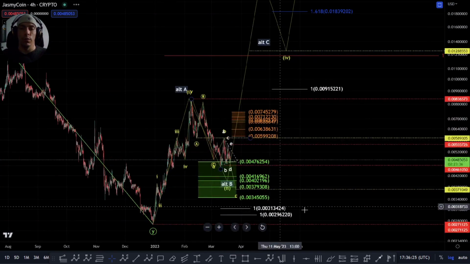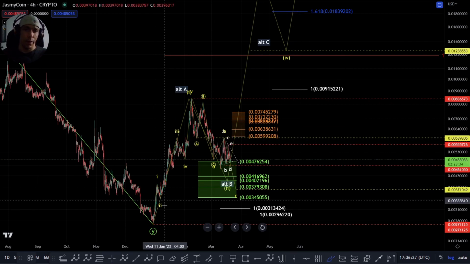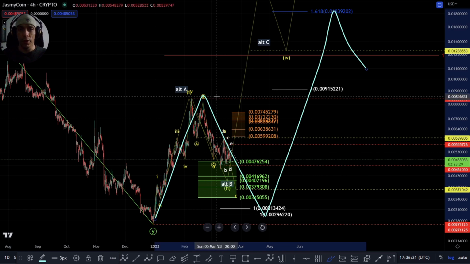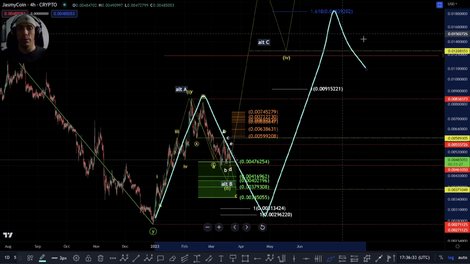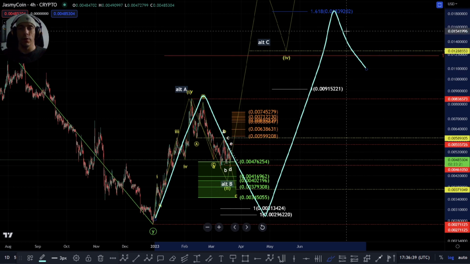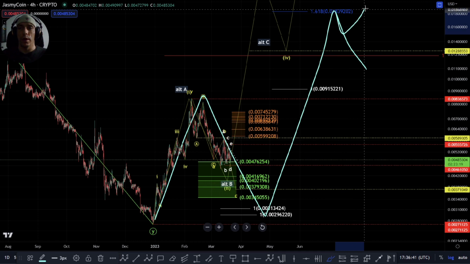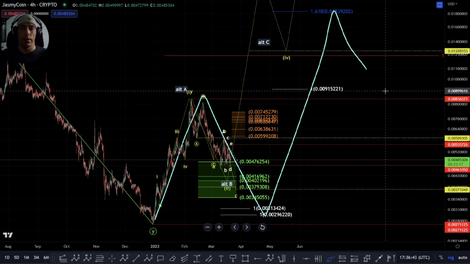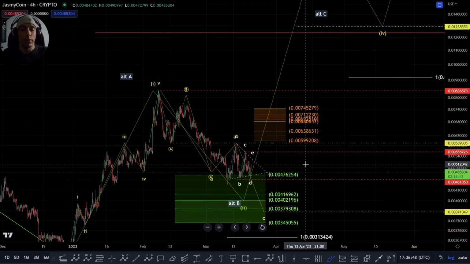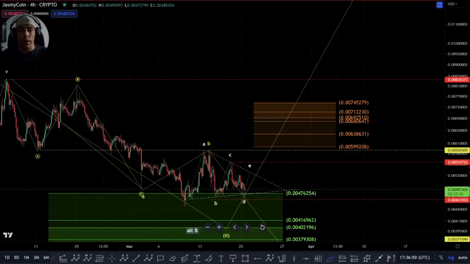The problem is, if we do move down this low, if we are looking at this as a five-wave move, potentially it wouldn't give us much space for this fourth wave to form here. So it would be probable that in that case maybe this would develop as a triangle or a more sideways correction, something like a WXY, so that it doesn't come down as deep. So we'll have to keep an eye on it.